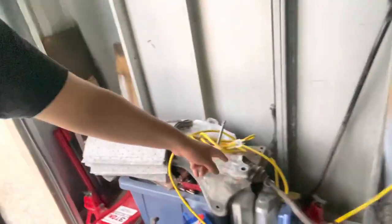What we're gonna do today is drop the subframe on the EK coupe, because I have a manual rack right here that needs to be put on the subframe. But I want to take everything out and clean up the subframe. I'm gonna start getting things set up here. I just got to the garage, so no lights are on right now, so I'll get that started.